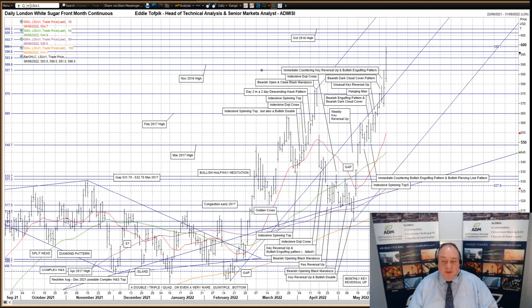Four weeks ago I posed the question: what does this period of intraday indecision signify? Does it signify a bottom, with prices moving back up to the May 2017 high resistance at 5.48.70, or does it signify a halfway hesitation, with prices tripping down below all the moving averages as well as the congestion area at 4.88.10 to 4.90.10? The answer came during the same week when the market made a weekly key reversal up, which included a gapping move higher. Since then, prices have stabilized over the March 2017 high at 5.48.70 and have been corralled on the top side by the middle tie currently 5.75.10 of the newly drawn February to May bullish Andrews pitchfork.